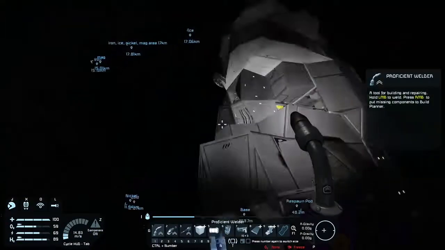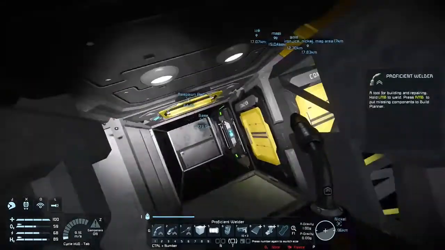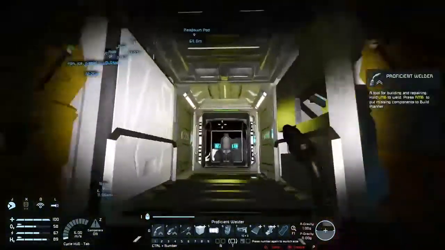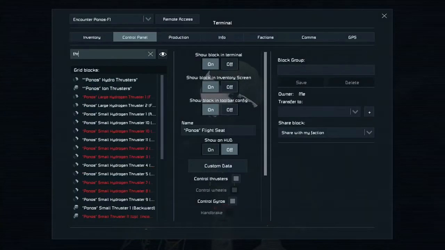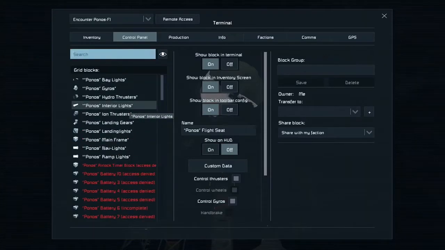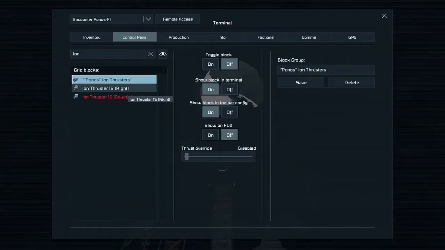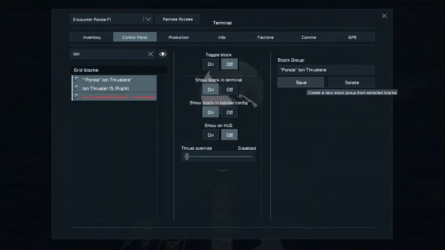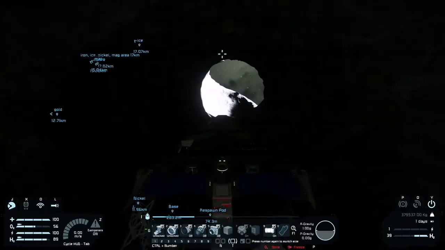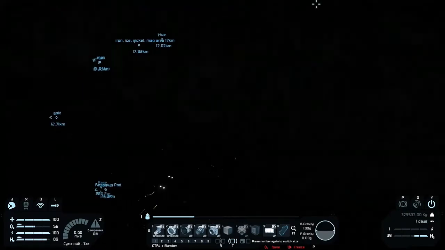And I still can't figure out how to turn this engine off. It will not let me. It wouldn't let me a little bit ago. Let's see if it'll let me now. Now it's on here. Okay. And we'll save all of that. So now when I do ion thrusters, and then when I turn them off, it goes off. All right.